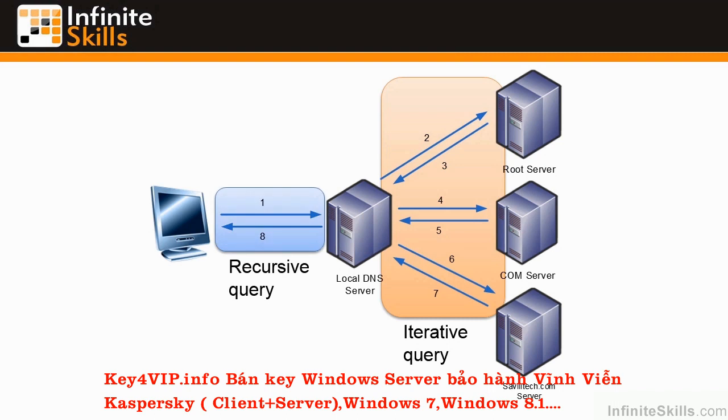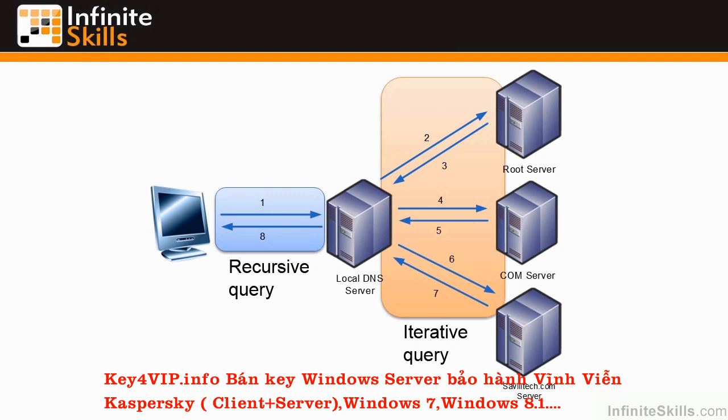The client is giving a recursive query. So that basically means I just want you to give me the final answer. Now that is confusing because obviously it's a recursive query, but it's not using recursion. The DNS server is actually using a recursive process to find the answer for a number of iterative queries. So try and think of it as basically the client is giving that DNS server permission and it's asking it to, hey, do this recursive query for me.